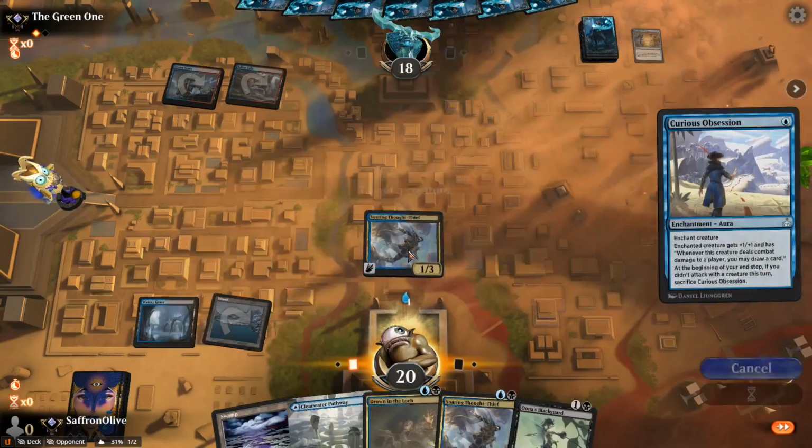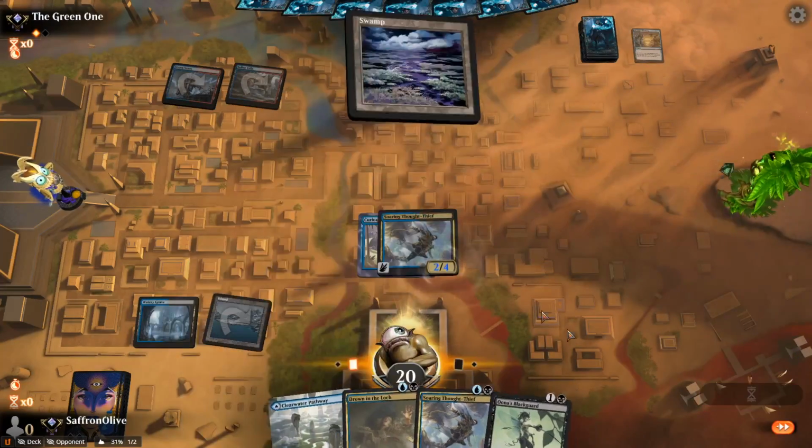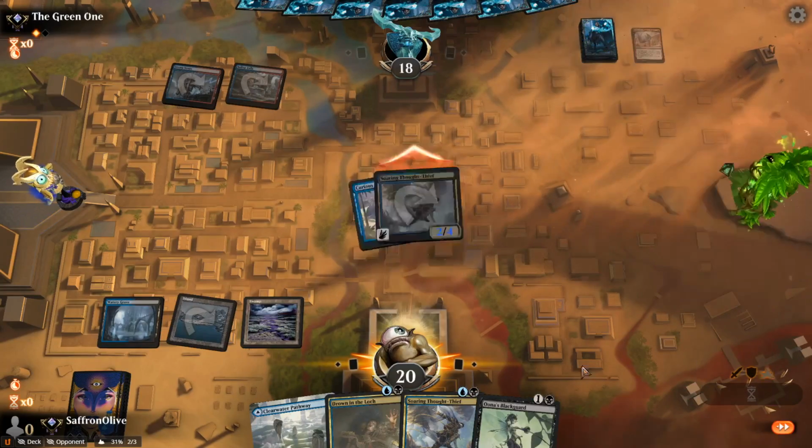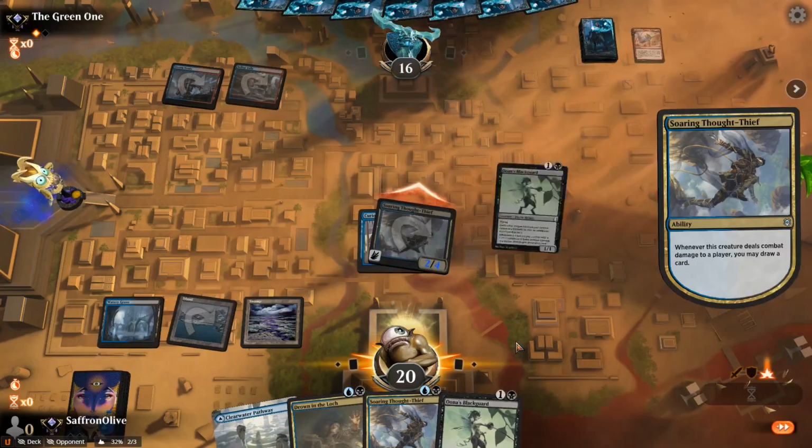Curious Obsession, Thought Thief. Play a swamp, go to combat, attack you, mill you, draw a card.